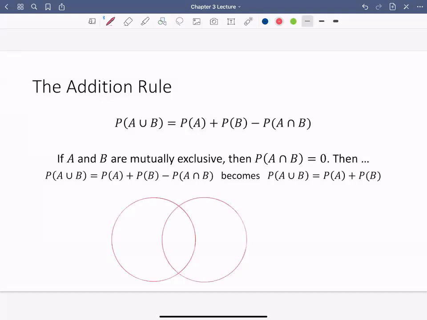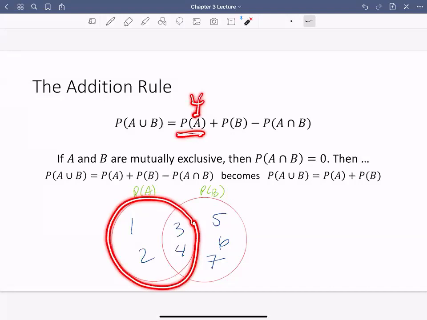If I have my Venn diagram, okay? And again, I'm just going to go with some random numbers: 1, 2, 3, 4, 5, 6, 7. Say the probability of A is here and the probability of B is here. If I said, what's the probability of A or B happening? Well, how many do I have here? I have 1, 2, 3, 4 in A, and I have 3, 4, 5, 6, 7 in B. So for A or B, the probability of all of A, which is 1, 2, 3, 4, I have 4. The probability of all of B, there's 5 there.